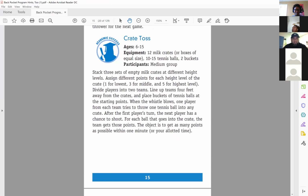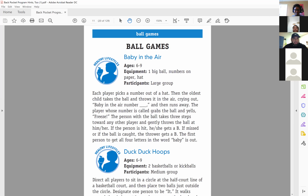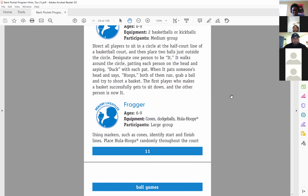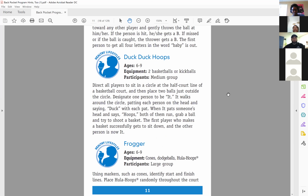It's at page 12. I didn't see it. I don't see it either. Oh, Duck Duck Hoops. Oh, there it is. Oh, it's actually at 11? Somebody said 11. Okay. No worries. There it is.